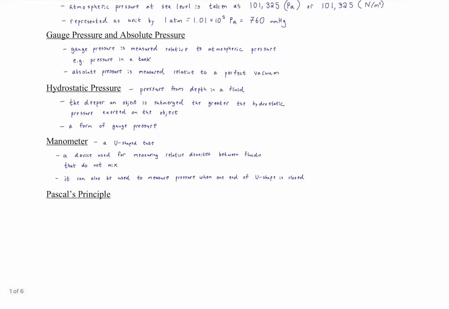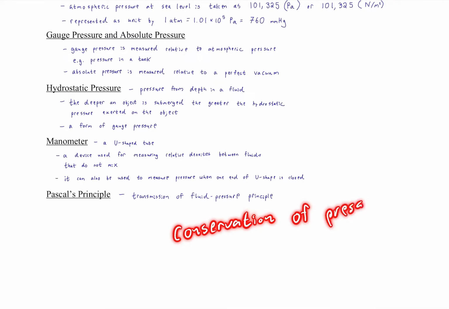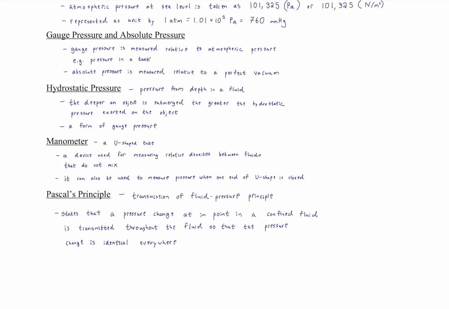Last up is Pascal's principle. This is a principle that refers to the transmission of fluid pressure. Really, you can think of it as a conservation of pressure law. It's maybe not the most accurate title for it, but it helps relate it to conservation laws we've seen before, like conservation of energy, because the idea is that in a confined fluid, pressure is the same at every point.